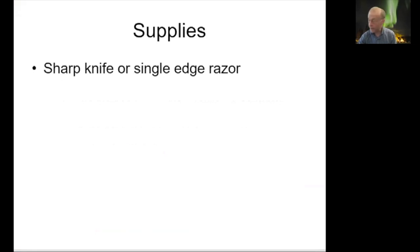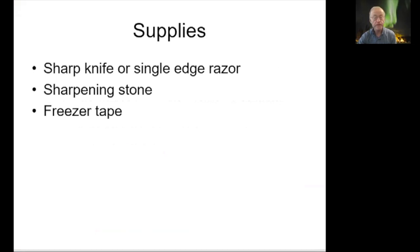For supplies, first you need a sharp knife — that's the single most important thing. A sharpening stone to keep that knife sharp. Freezer tape, which is a lot like masking tape — you can buy it at the hardware store, it's a little bit stickier and will stick to a package in your freezer even when slightly damp and frozen. Grafting wax, which I'll show you an example of. And of course, it's always helpful to have some band-aids, because you're working with a sharp knife and you're going to need them.